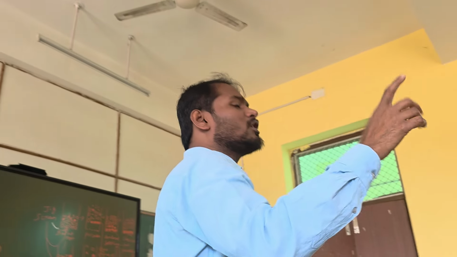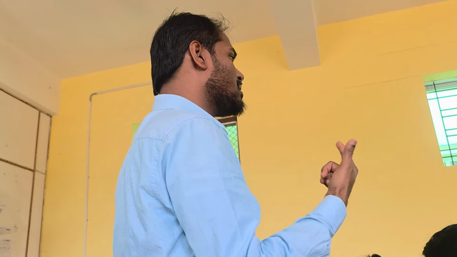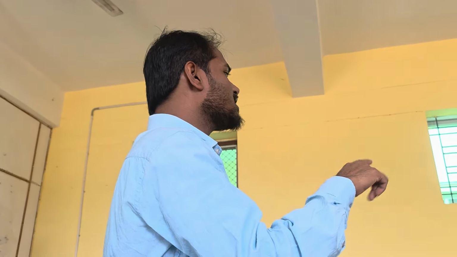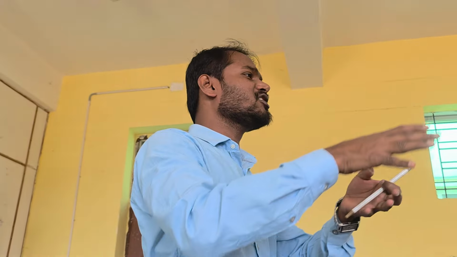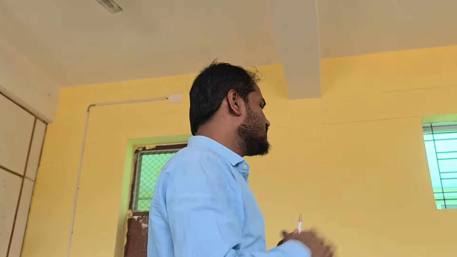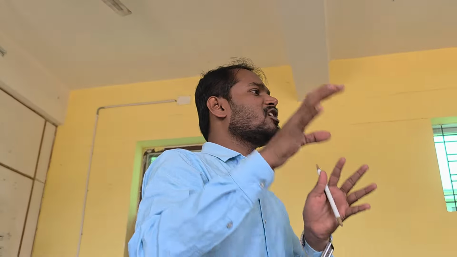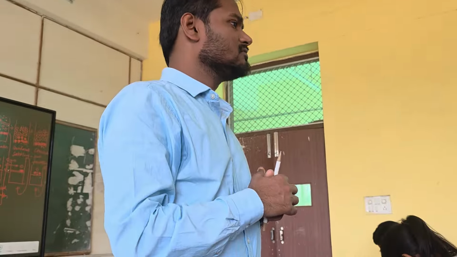And if you remember, okay fine, you can write one example where this jigging process is done. Basically jigging process is done for coal, if you remember, washing of the coal. In the previous lecture we have discussed, no? Anybody remember what is the difference between the concentration of coal and concentration of mineral? What is the difference? If you are doing jigging, then what is the difference? Concentration of coal and concentration of any mineral, maybe your hematite or maybe your bauxite, whatever. I told this one.